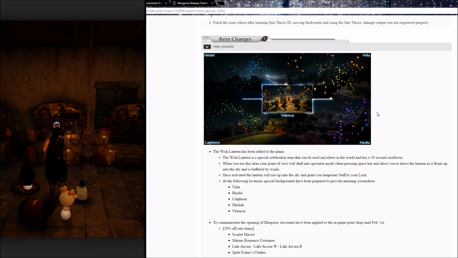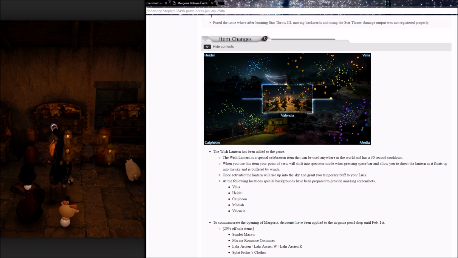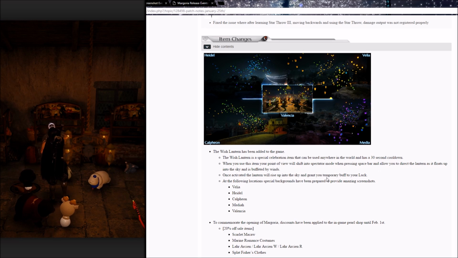So, this is kind of where the screenshot stuff comes in. The Wish Lantern has been added to the game. The Wish Lantern is a special celebration item that can be used anywhere in the world and has a 30-second cooldown. When you use this item, you'll be in the point of view of, I'm assuming, the lantern. It will shift into spectator mode, and pressing the spacebar will allow you to direct the lantern as it floats up into the sky, buffeted by the winds. I think you become the lantern, or maybe you just look at the lantern really closely. I'm not really sure. Maybe we'll have to check that out.